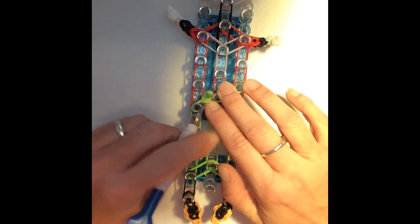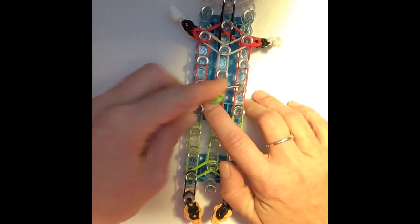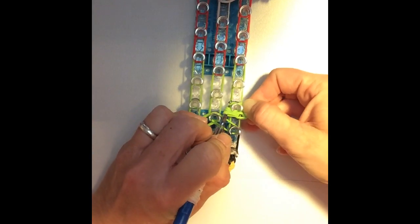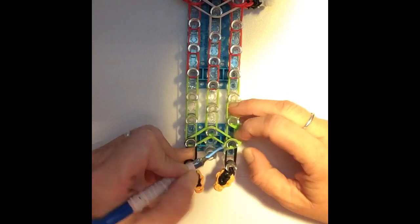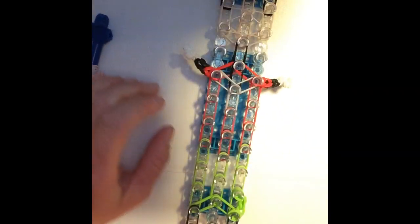So I'm just going to go ahead and pull these off, and remember which order I pulled them off, and I'm going to reattach them down here. So my longer piece went there, and my shorter one goes here. Just like that. So I'm going to do that again, but I'm going to do it the opposite direction.